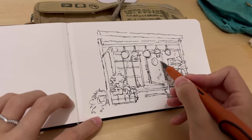So this is the outcome, and I think it definitely needs more details in the lanterns and also more shadows too. I do like it at this moment, but it definitely needs more refining. So I guess I sort of failed this challenge because I went over time so much, but personally I loved the final outcome of this piece.